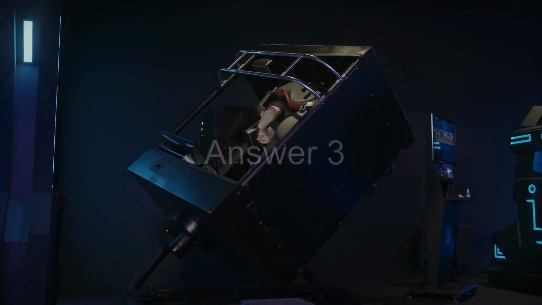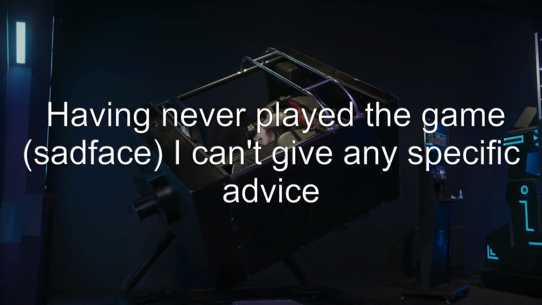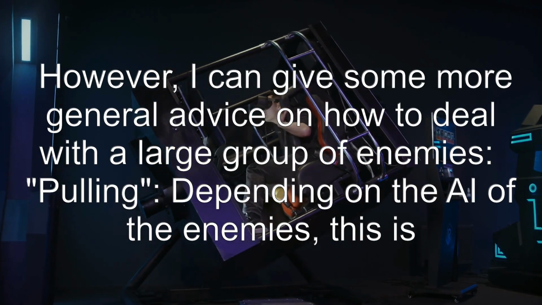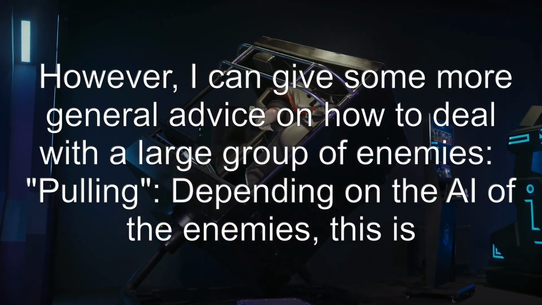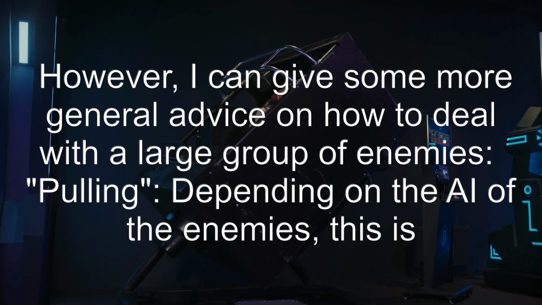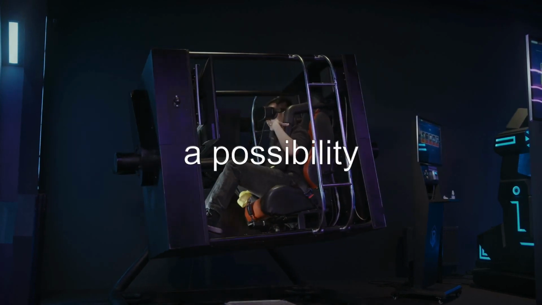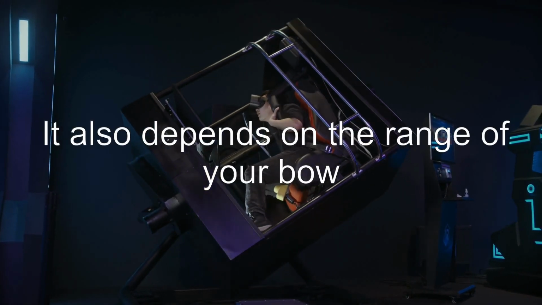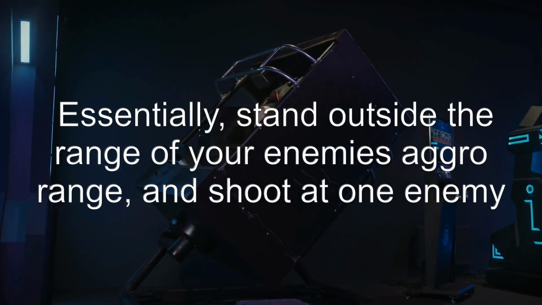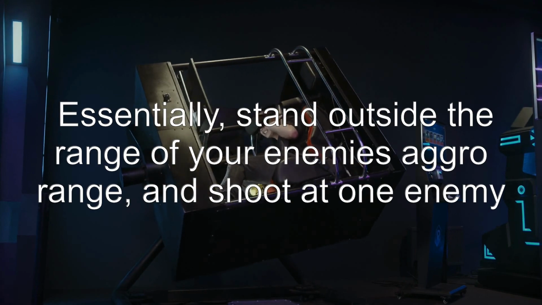Answer 3. Having never played the game, sad face, I can't give any specific advice. However, I can give some more general advice on how to deal with a large group of enemies. Pulling. Depending on the AI of the enemies, this is a possibility. It also depends on the range of your bow. Essentially, stand outside the range of your enemy's aggro range, and shoot at one enemy.